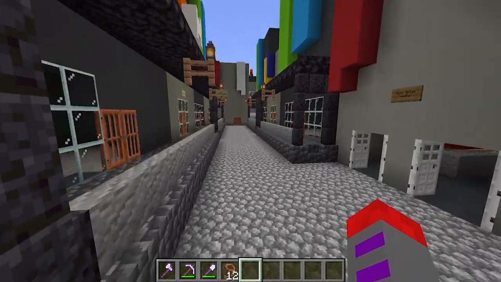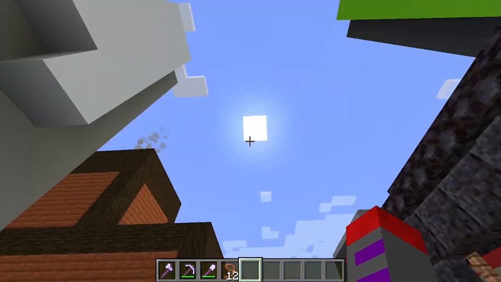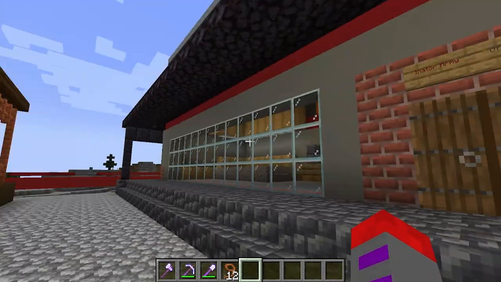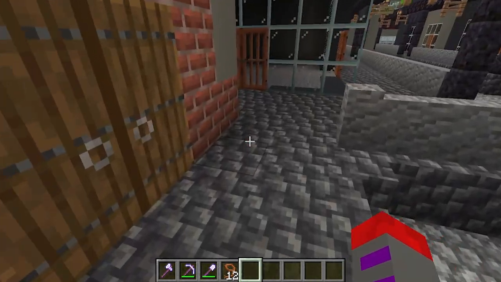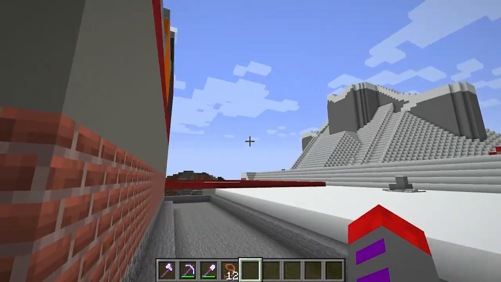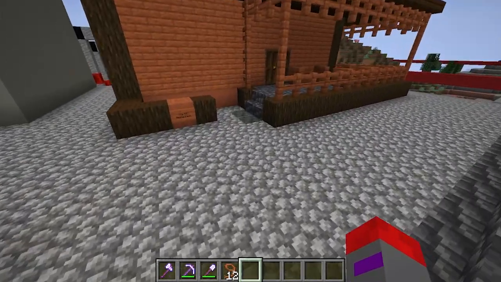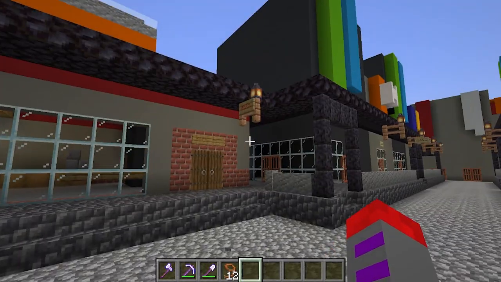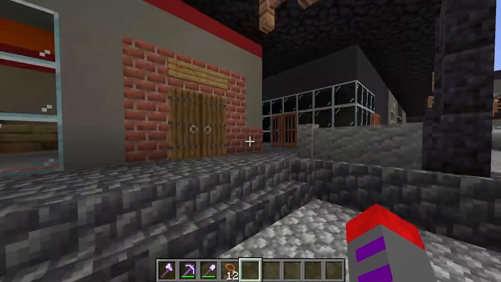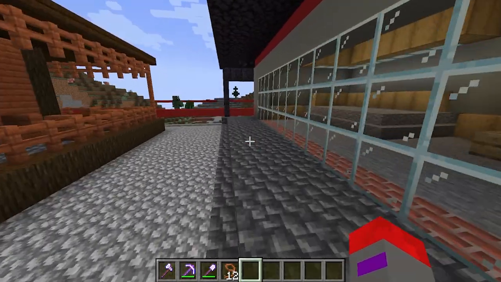Moving on. What did we do last episode? Well, we finished the upper village by building the Inator Army official store. We built this last episode. It didn't take that long. Probably one of the smallest builds so far of the entire countdown, other than this. So, that's what we did last episode.